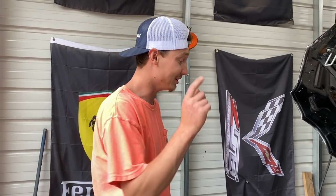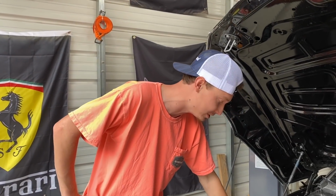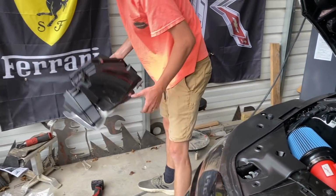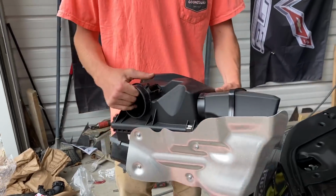We're probably going to hear it most whenever we go down the road with it. Now with the exhaust and the cold air, hopefully we get a lot more turbo noises with this, you know, the intake actually being open instead of this crazy thing. Look at this, man. That's just a big old box with little boxes attached to it. That's air resistance right there.